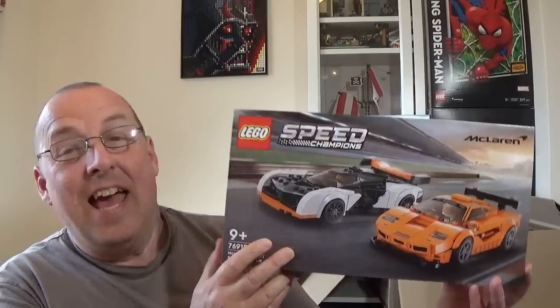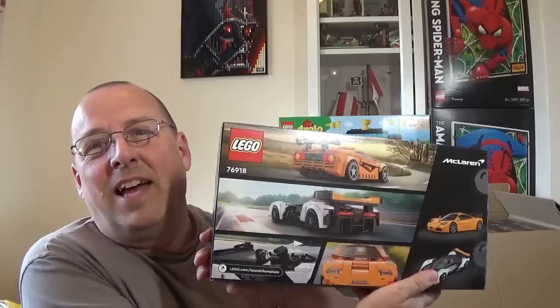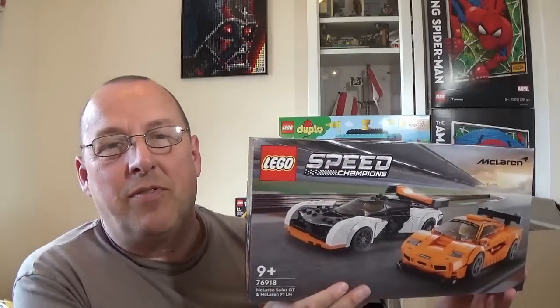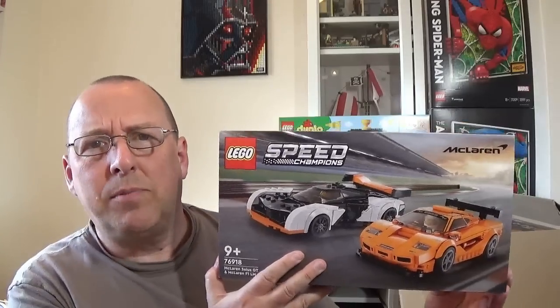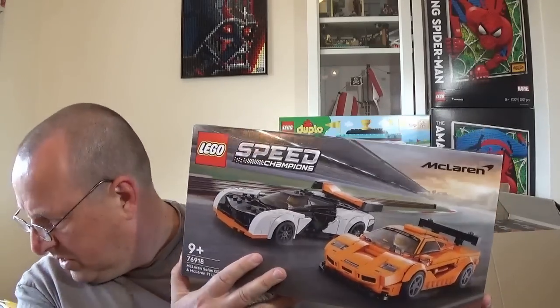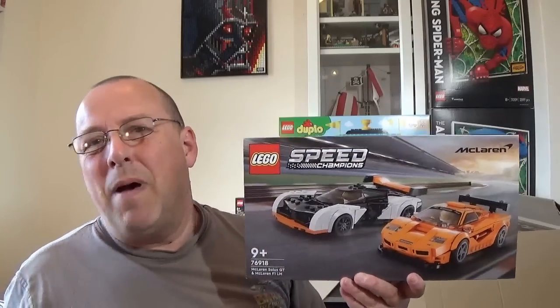I've got no idea. This is also another nice one. I'm half tempted to actually build one of these as well. These normally have a recommended retail price of £39.99 here in the UK, but they've been on quite a few times now for £25.99. These were on at that, so I just thought it was a good opportunity. They may have been lower elsewhere, but you're not going to get much lower than that, so I think £25.99 for a £40 set is a very, very good discount.